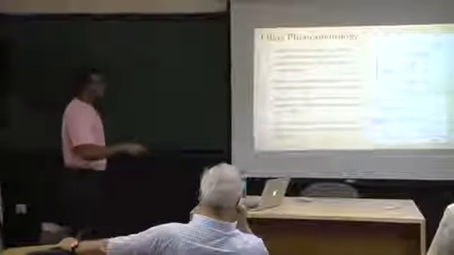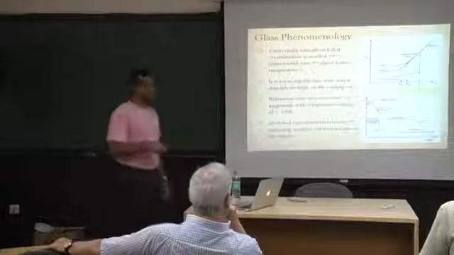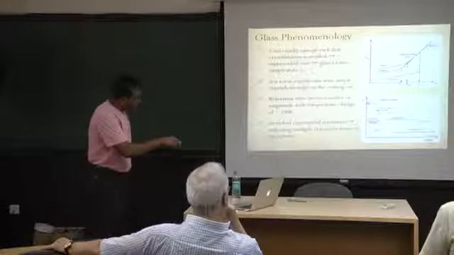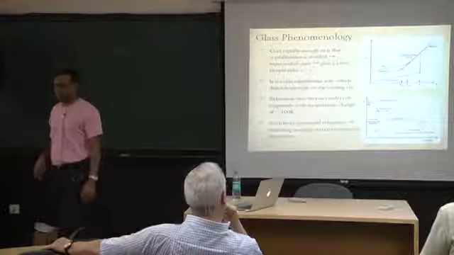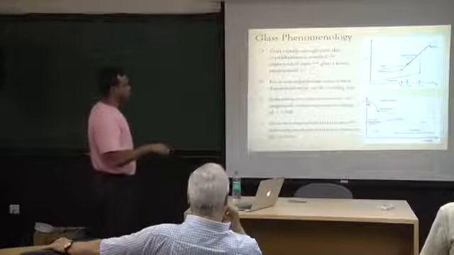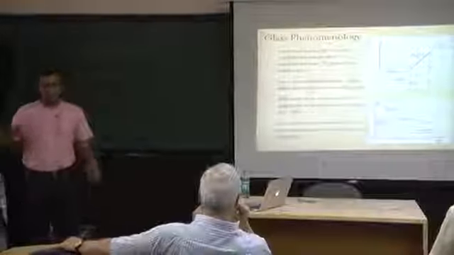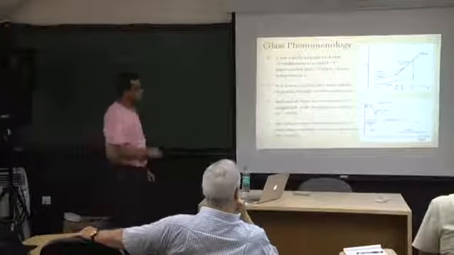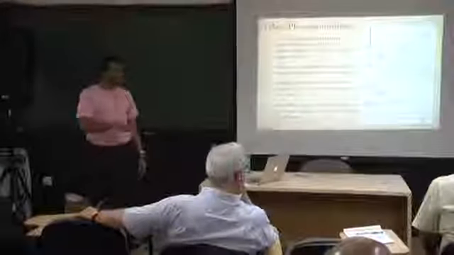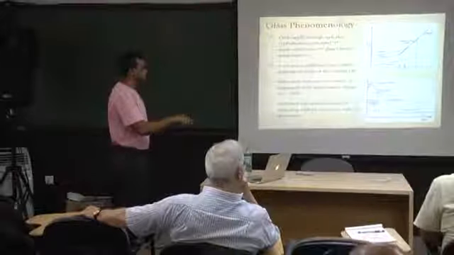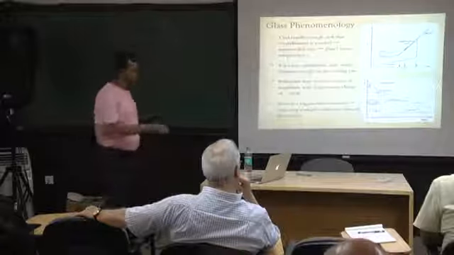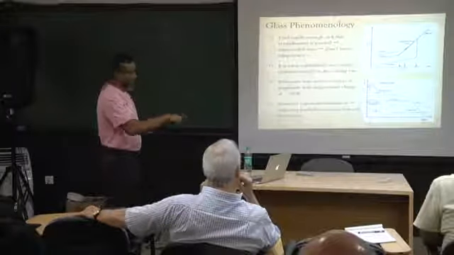And also the typical correlation function shows some characteristic properties which are not seen in normal liquids. This dashed line is for a normal high temperature liquid, which is like a normal exponential relaxation. But if you go to a supercooled liquid which approaches the so-called glass state, then it has a two-step relaxation process. One is very fast, somewhat ballistic, which is not very important, and then there is an apparent plateau.